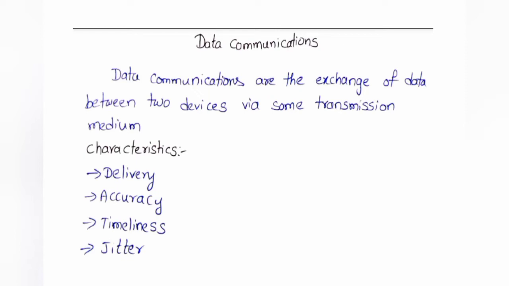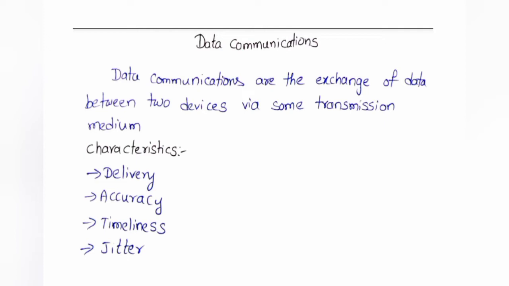Similarly, let us consider a mobile phone. A mobile phone is connected via a wireless medium, and some data is transferred between the two mobile phones. It may be a voice call, video call or message. So the transmission medium is wired or wireless, and the data communication takes place between two devices, that is two phones, two computers, or a client and server.